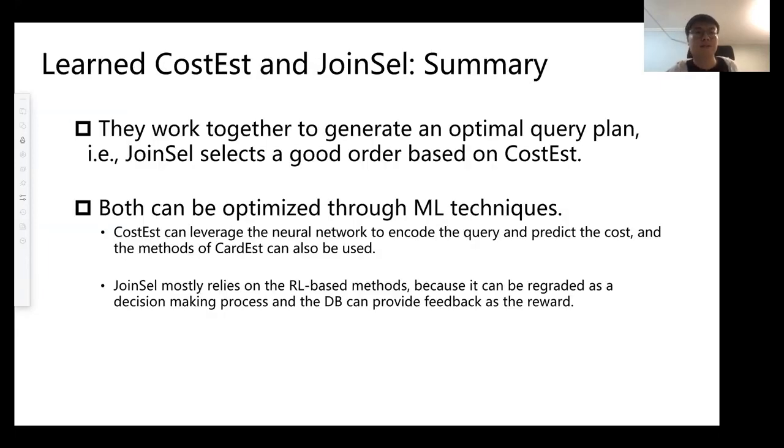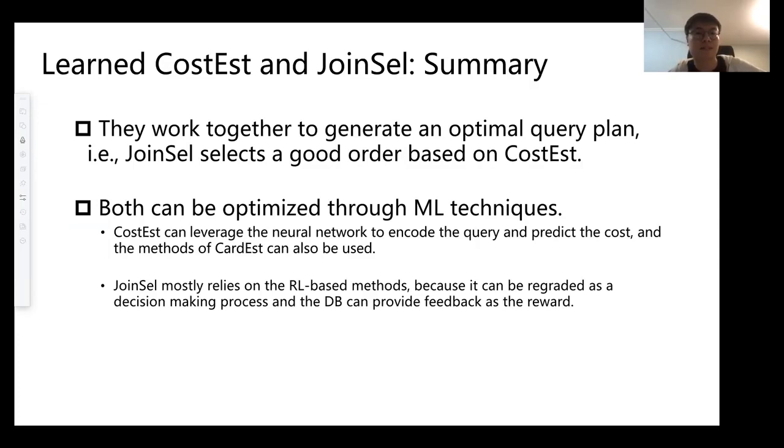So in summary, learned cost estimation and join selection work together to generate an optimal plan. The join order selection selects a good order based on the cost estimation method. They both can be optimized through machine learning techniques.